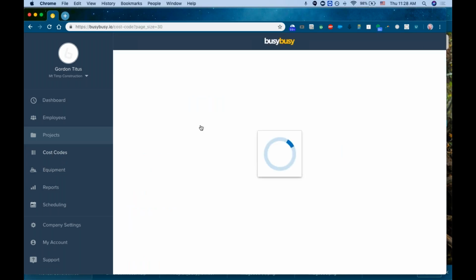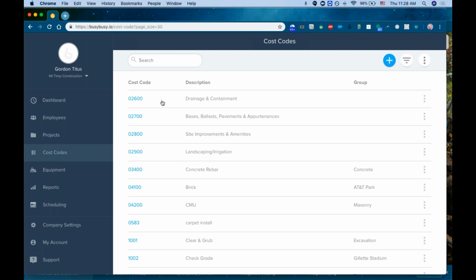The cost code section is pretty straightforward. There are only two required fields: the cost code itself, and the description. It's great for those companies that are bilingual. You can add, either in parentheses or make the description Spanish, or make the cost code section English, or whatever language you speak. I speak Russian and English, so Russian would be fun.